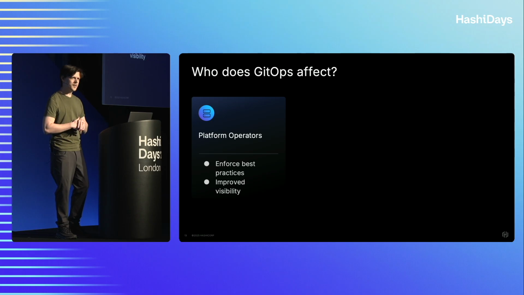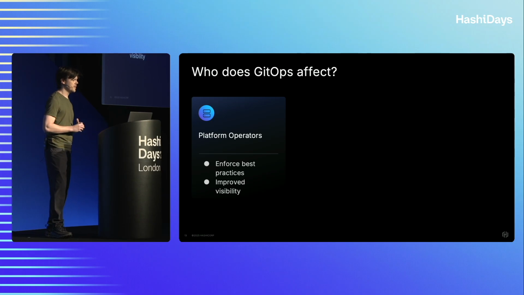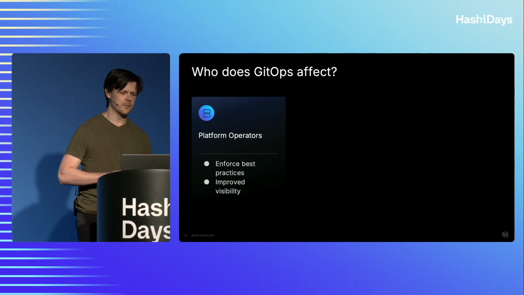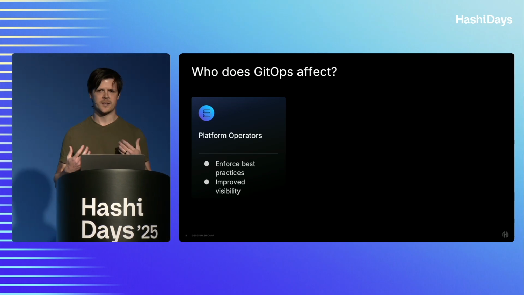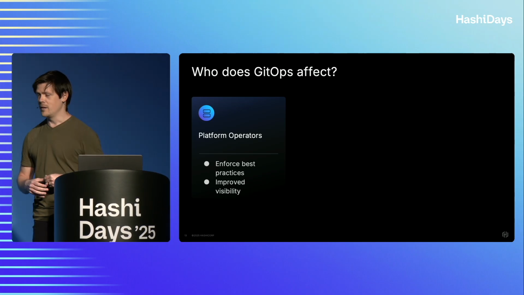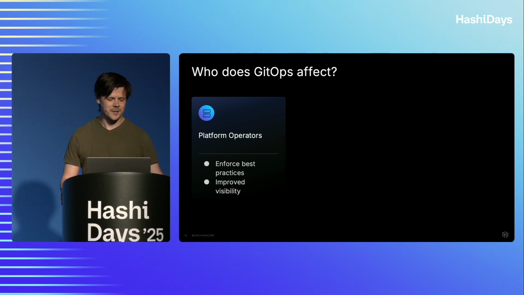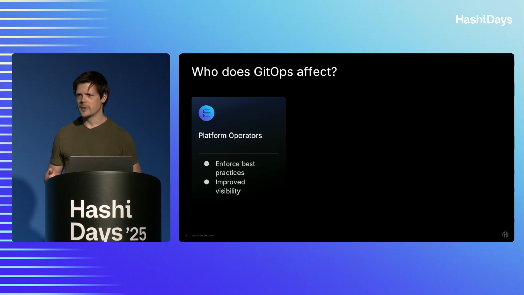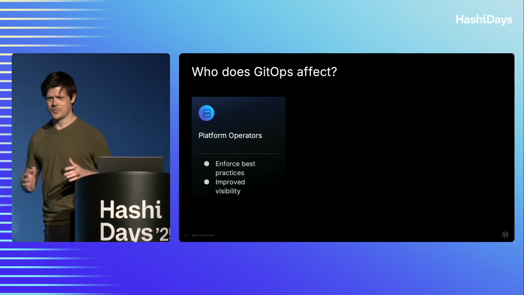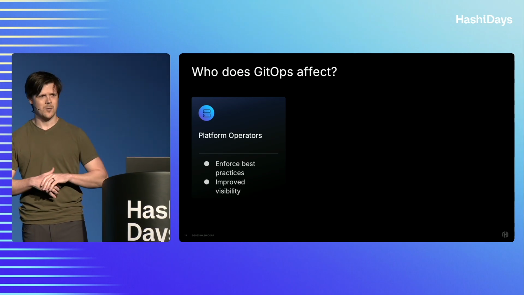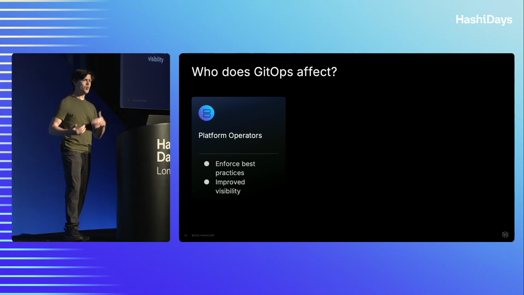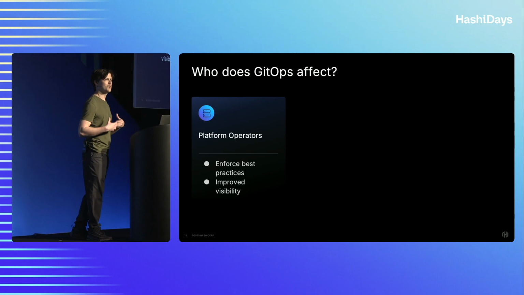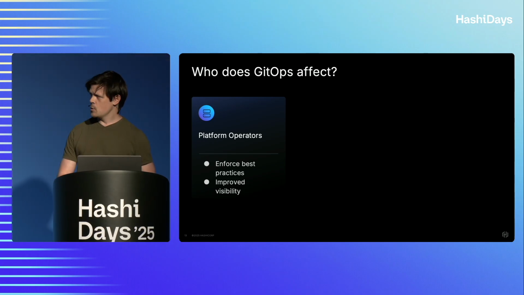And for them, I do think this is a really big win for enforcing those best practices. If you can do things like policy as code to kind of codify some of those best practices and make sure that they're being adopted throughout the organization, it makes it a lot easier to solve those problems when something does go out of those recommended patterns. And then just having that improved visibility. Whether it's just literally doing a code scan throughout these repositories to figure out what's being deployed, or maybe being a little bit more proactive and gathering metadata during that build process, just kind of having a handle on what's out there, what's running.